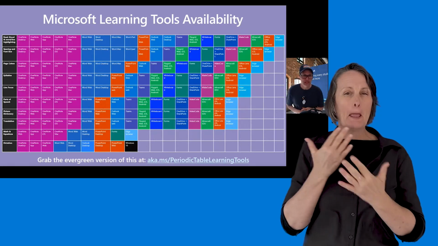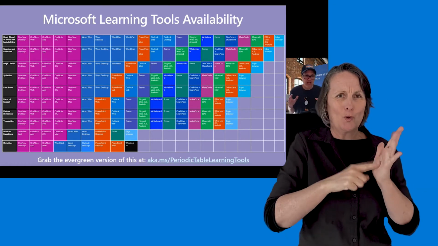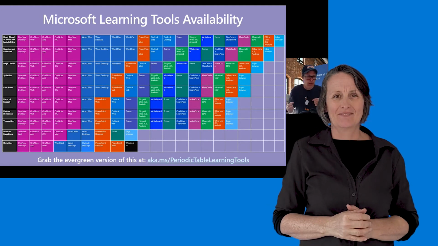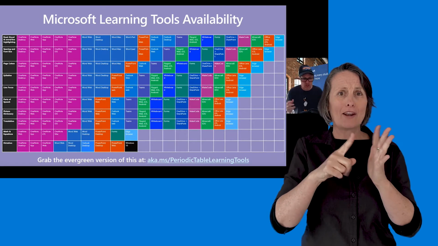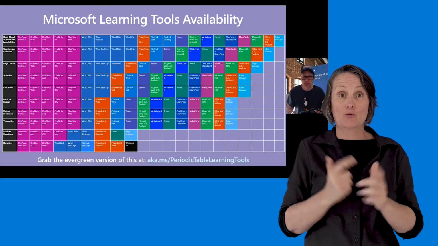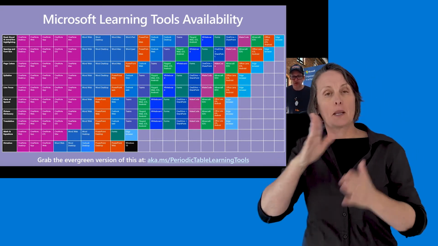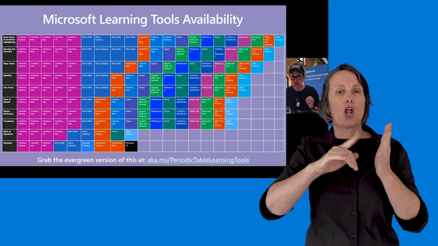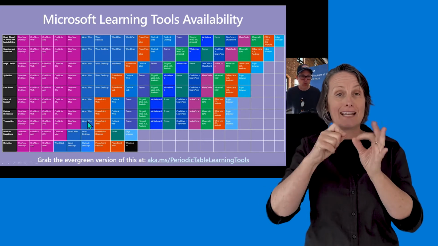Oftentimes people will come to me and say, okay, where do I find these tools? Where is this on the web? Where is this in Outlook? Where is this in OneNote? Where is it on the Mac? Where is it on the PC? And there's so much to tell you. So instead, what we've done is we've built what we call the Microsoft Learning Tools periodic table. And so everything is here where it's found.